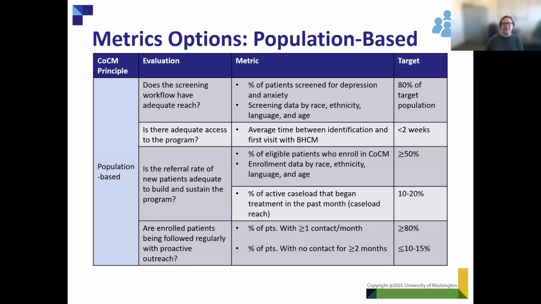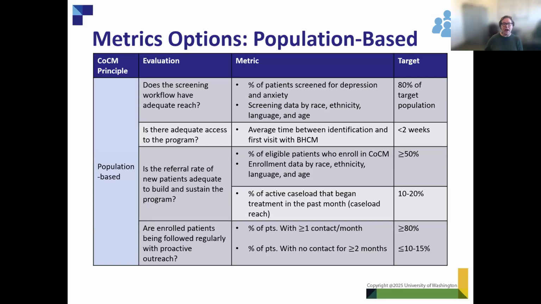And then finally, looking at frequency of contact can also be really helpful. The behavioral health care manager should strive to have at least one contact per month with their patients at a bare minimum, more frequently when symptoms are more acute. And there are some analyses that have come out that show that there is a relationship between the number of contacts that a patient has early on in treatment and how quickly they get better and how much they improve. So that's something to look at.